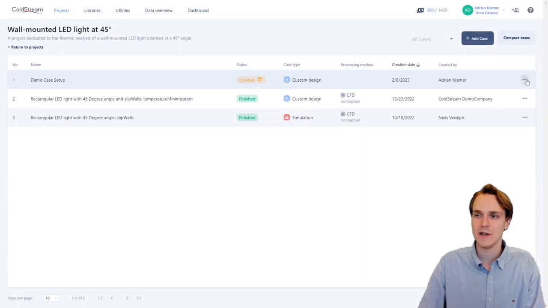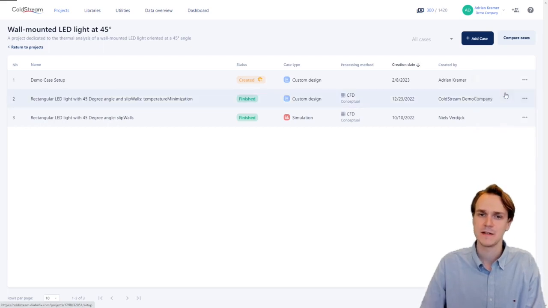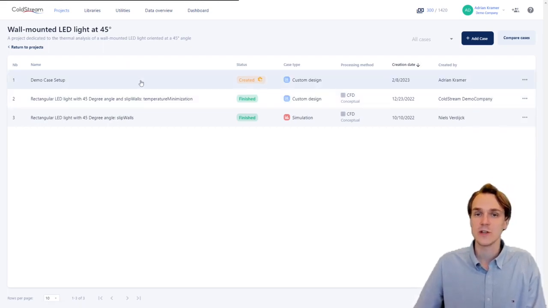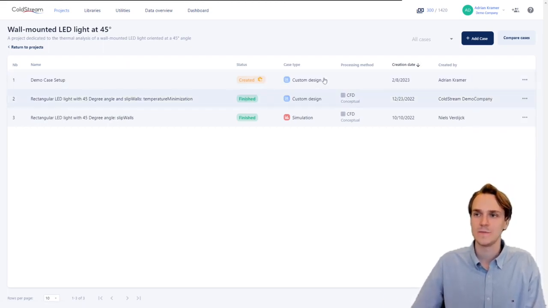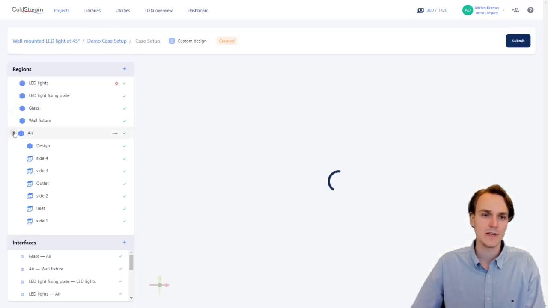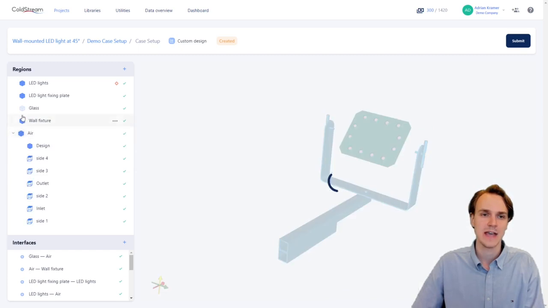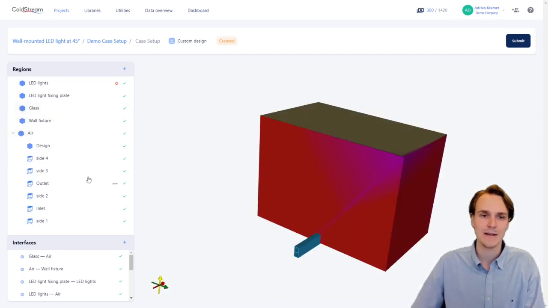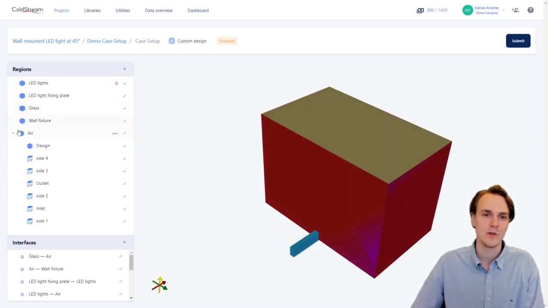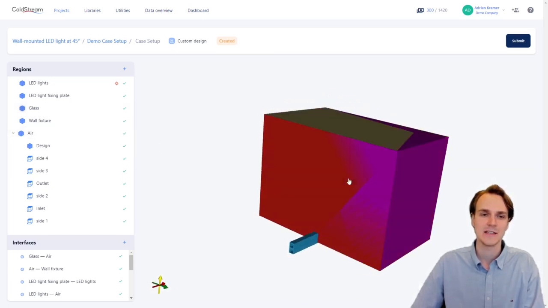Great, so I will now dive into how to set up a case, because this really only takes a few minutes. The only slight learning curve with ColdStream that I see with new users is how to prepare the CAD model slightly. For example, we need an air volume to define the case in ColdStream.